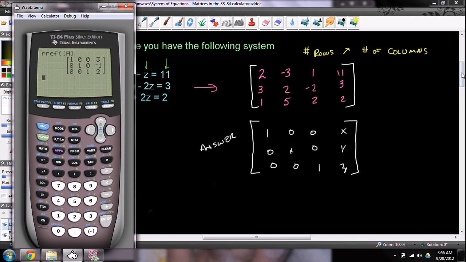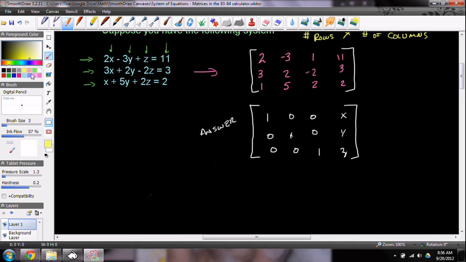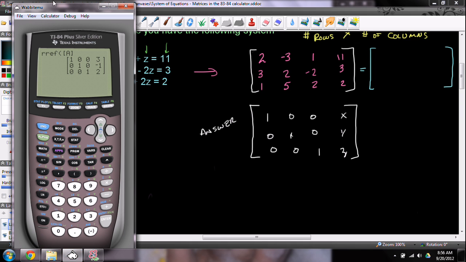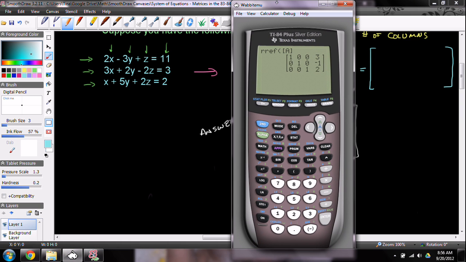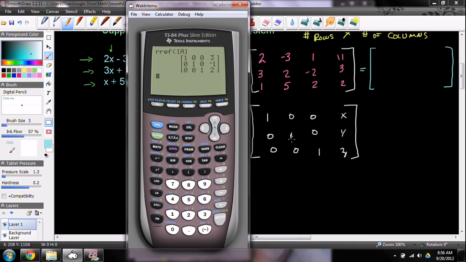So now, let me go ahead and find this room here. Well, actually, I'm going to put it over here, and then I'll bring our matrix back. Okay, so here we go with our matrix. And now you'll notice I have ones along the diagonal. That's what I was hoping for in this answer matrix. Ones on the diagonal, zeros everywhere else, but I have numbers on the end. These numbers on the end are the answers.